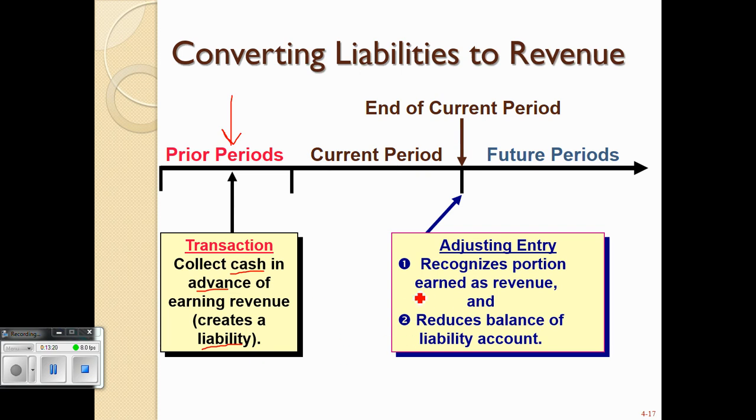Now, what happens, and here they've got it at the end of the current period, it could be after every game, okay? After every game, they have now earned that 1/8 or 1/10, however many home games there are, they've earned that amount. So what they need to do is recognize the amount that they earned as revenue and reduce the amount of the liability because they no longer owe you, let's use 8 games, they no longer owe you 8 games. Now they only owe you 7 games after the first one is played. So they need to turn that liability, they owed you 8 games, into we only owe you 7 now, and that one game, whatever that price is, becomes their revenue in that particular period.